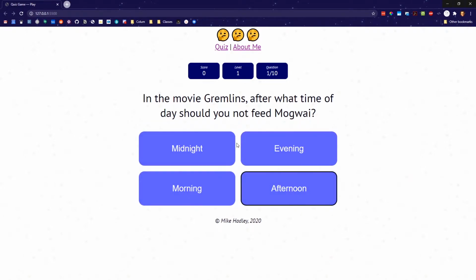And then, regardless of whether they got it right or wrong, take this question off the page, put the next one on the page. And so we have to learn two new fundamental programming skills to be able to implement this. One is conditionals, and the other is arrays. And so conditionals are the way that we can embed deciding logic into our code. You can think of it as our code is now implementing some kind of flowchart.